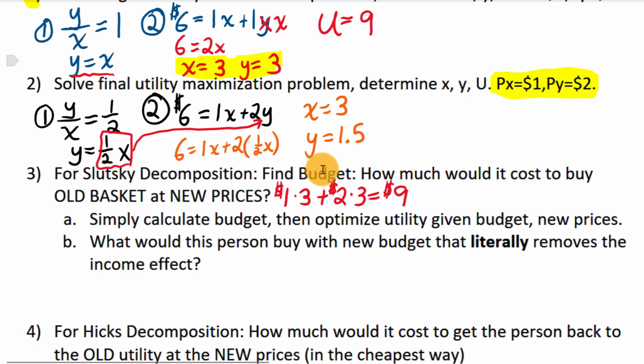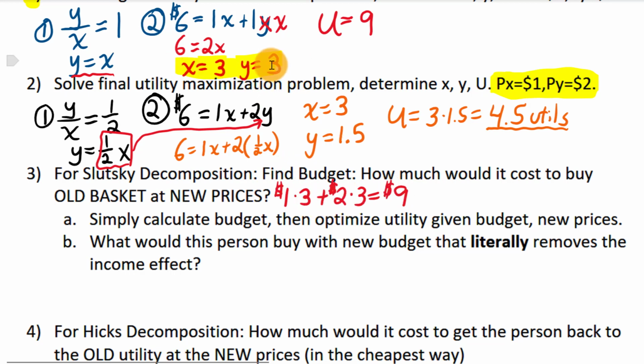Oh, I forgot. Let's go ahead and calculate the utility here for our final basket, just so we have that there. Our utility would be 3 times 1.5 equals 4.5 utils. So we see that the person's utility went down after the price went up. If, as Slutsky suggested, in order to illustrate getting rid of the income effect of a price change, we just give the person the budget they would need to go back to the old basket if they wanted to, then we'd have to give them $9. But here's the thing. If we give the person $9, they're not going to buy the same basket that they used to.